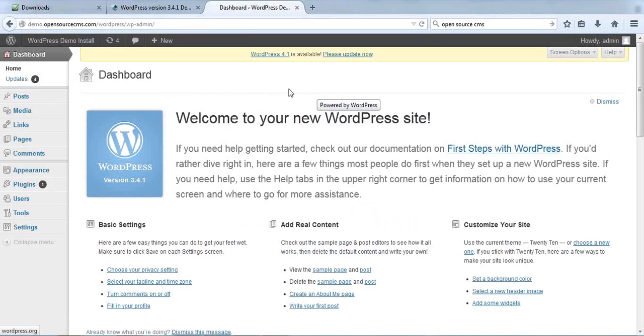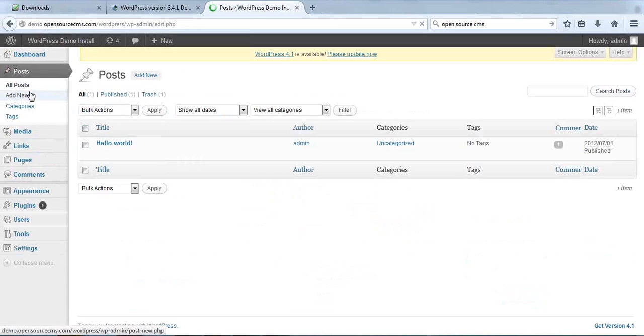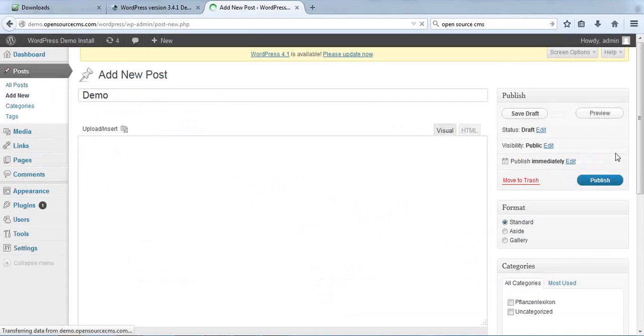So this is a very good portal that gives a broad variety of applications to work on. We'll stick to the WordPress site. You can post your blogs and read things. You can add and publish an article: add new, I can give here demo and click on publish. All these things we can test here.